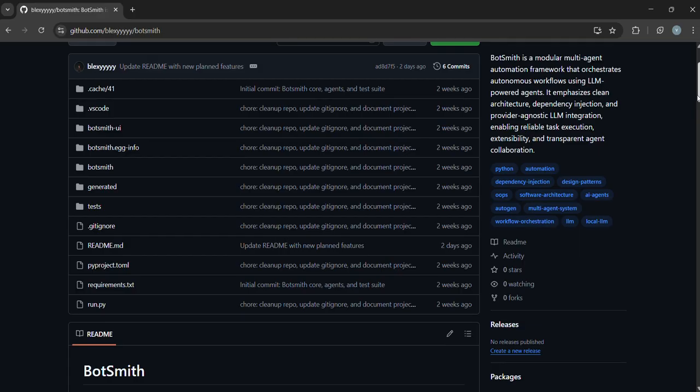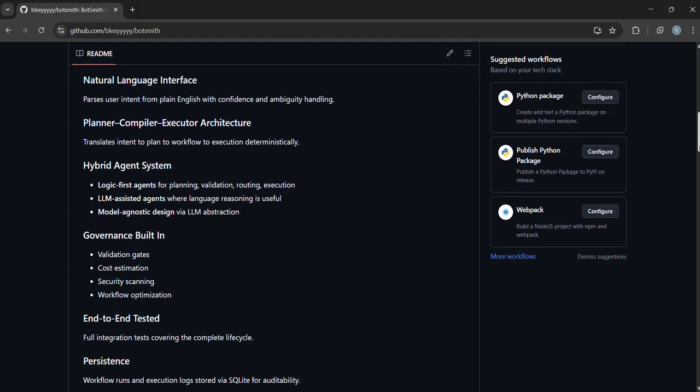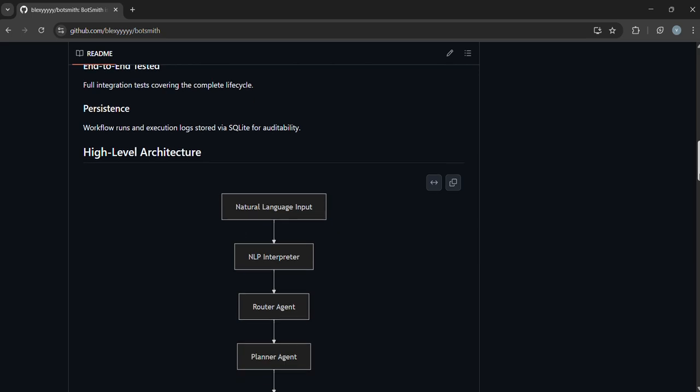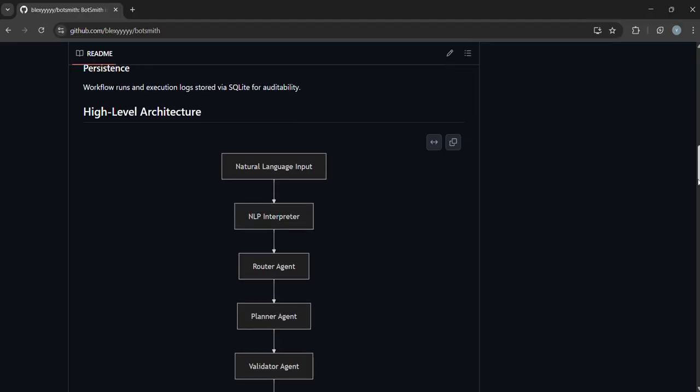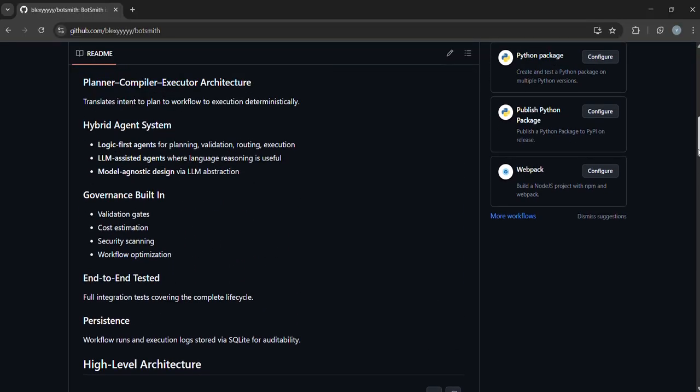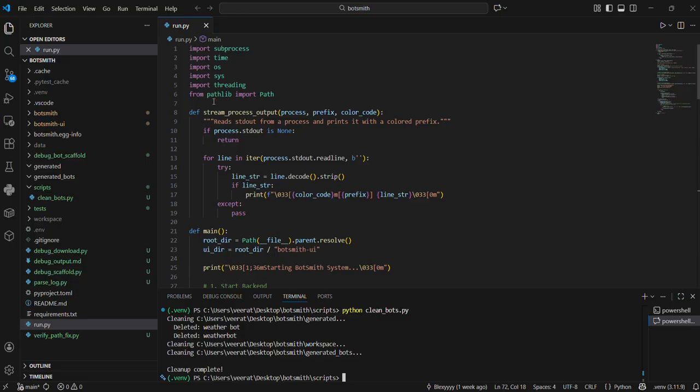I'll keep it simple and not very technical, so that we can talk about it in interviews. Let me first show you the folder structure. This is our folder structure.